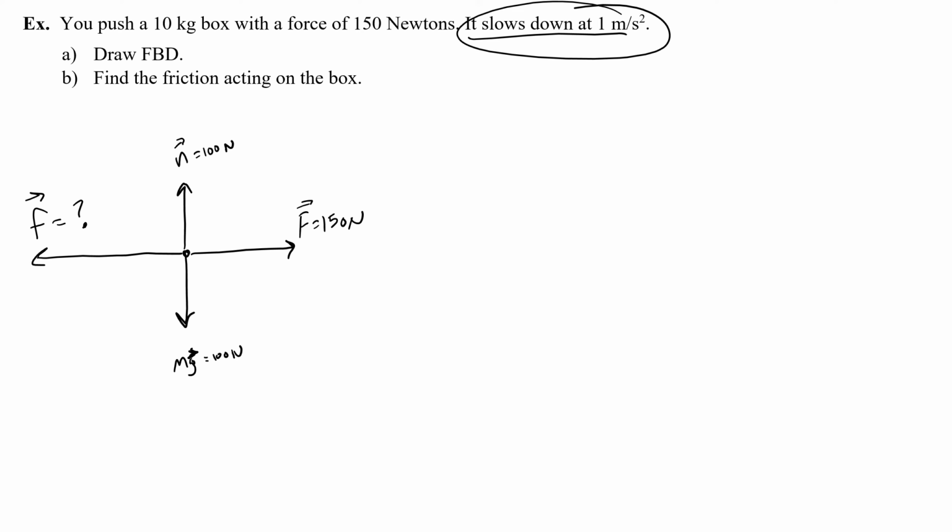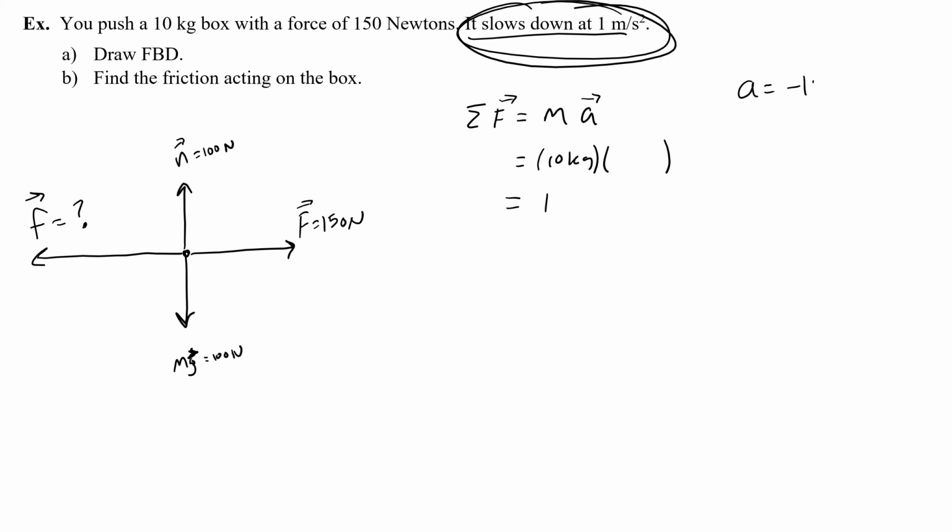But we don't know what it is, so let's figure out what the friction force is. We'll start by calculating the net force, mass times acceleration, 10 kilograms times 1 meter per second squared, which is 10 newtons again, just like last time. I'm sorry. Not like last time, because I made a critical mistake. This time it's slowing down, not speeding up. So that means that we're going to use negative 1 meter per second squared. We can assume for these problems the velocity is to the right. So negative 1 meter per second squared, which gives me a net force of negative 10. Phew, okay, so that changes the problem slightly.